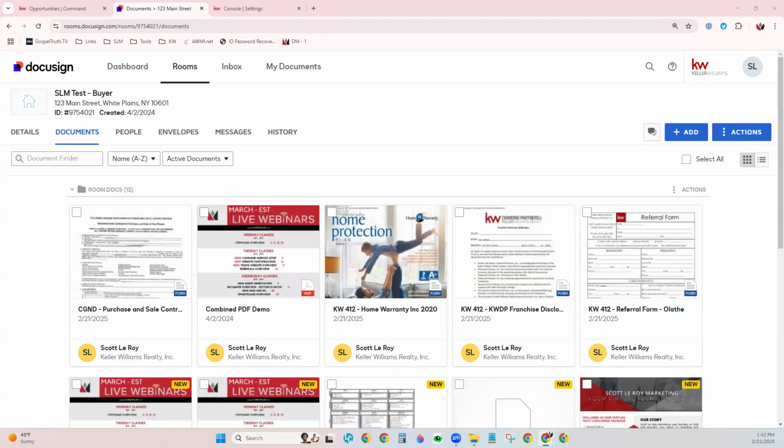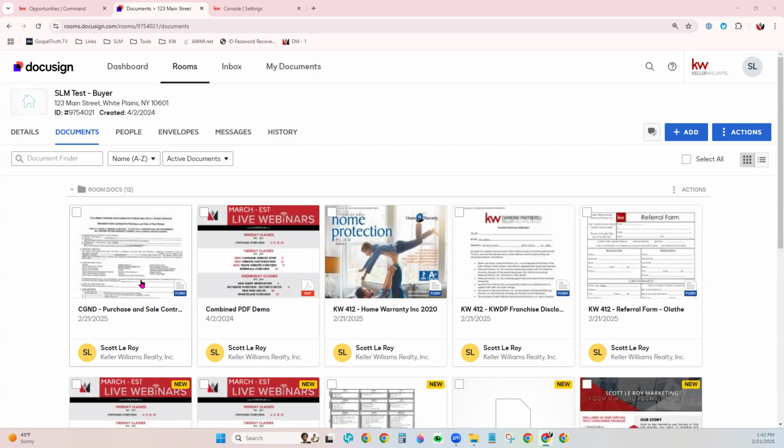So we're going to go over that here in just a couple of seconds, and I'll show you how to get those fields added to a flat PDF. But in order to edit a DocuSign form, you can do it right here from your Documents tab by clicking on the form, filling in the information, and then clicking Save and Close.